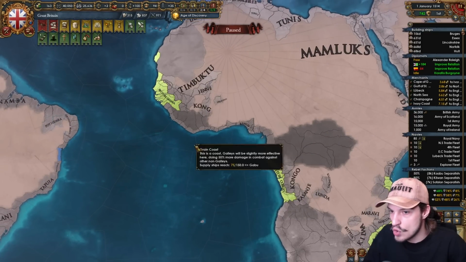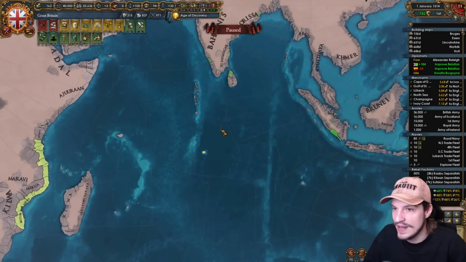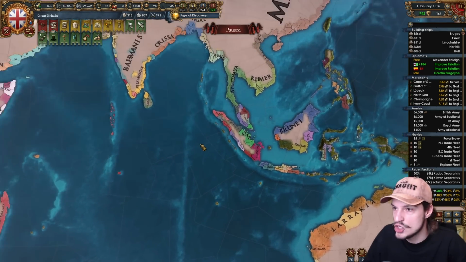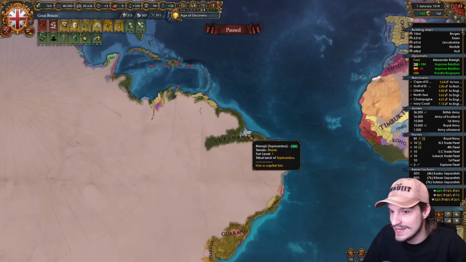We've got this over in the Ivory Coast trade node, this in the Cape of Good Hope, this in Zanzibar. We fought, you know, Kilwa and stuff like that. Colonizing various provinces over here. We finally reached Southeast Asia, and we've gotten some cores in India thanks to our mission, where we're going to be establishing the East India Company.